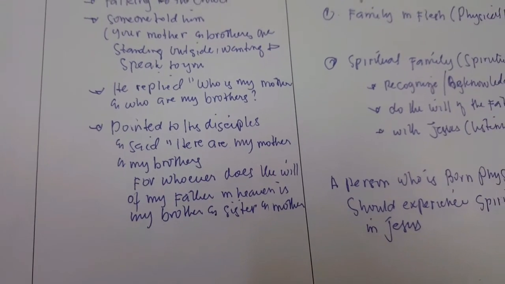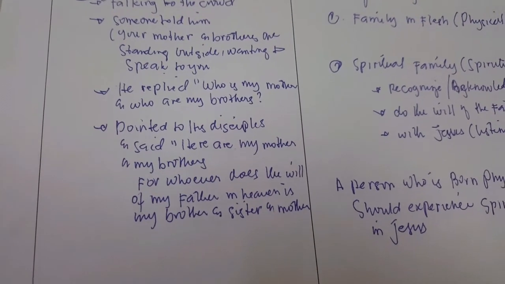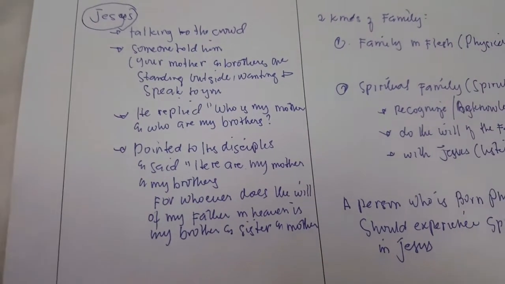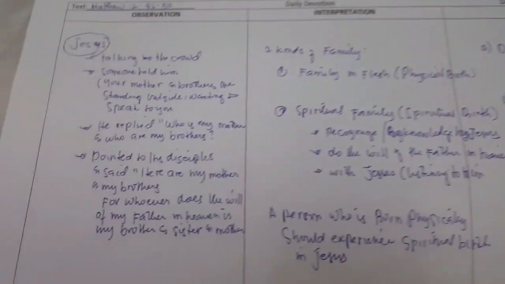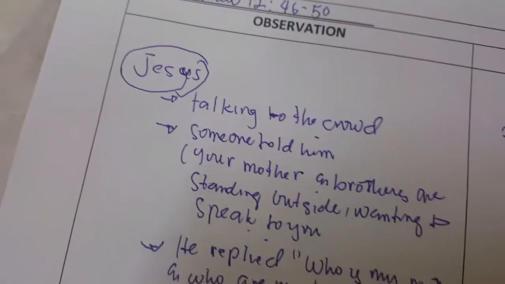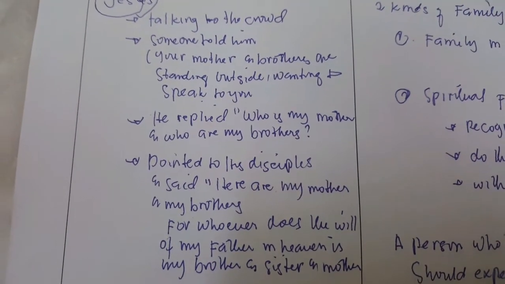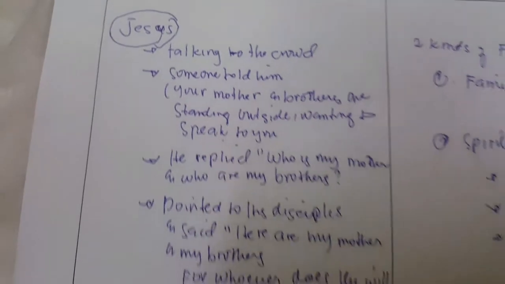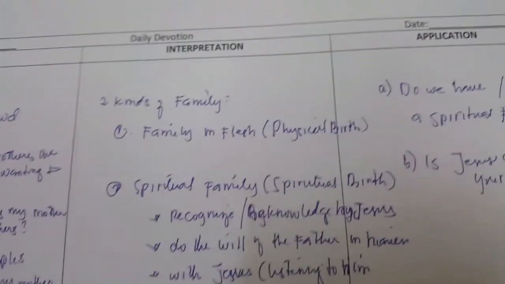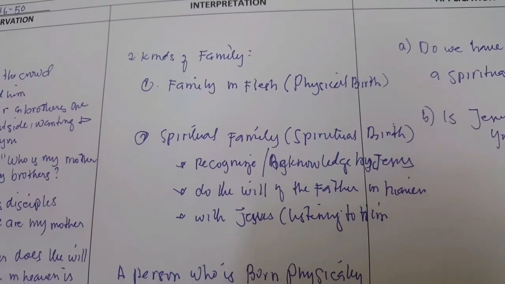Wow, it's very powerful words. "For whoever does the will of my Father in heaven is my brother and sister and mother." And that is what I have noted under observation. I have focused on Jesus, and these are the things that I have observed about Jesus. And based on this observation, I have come up with the interpretation, and from there I have realized.